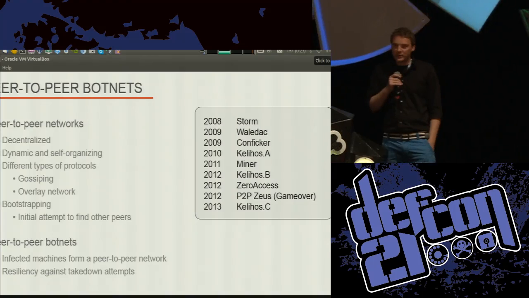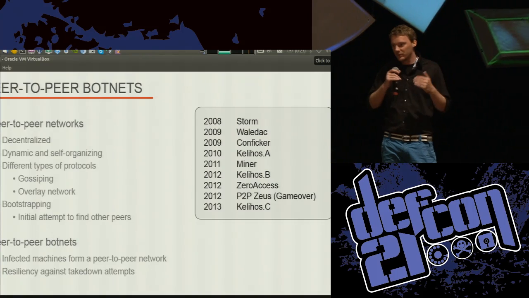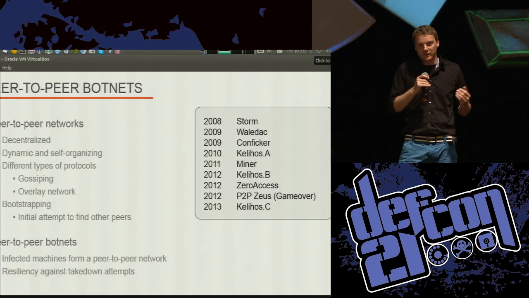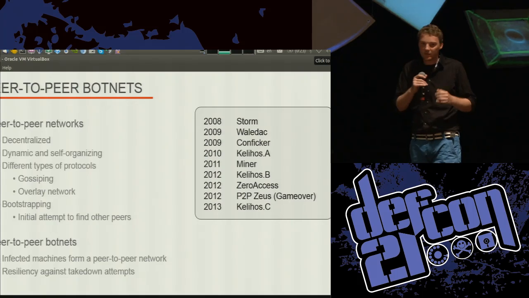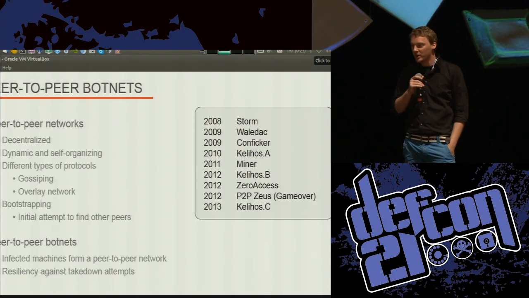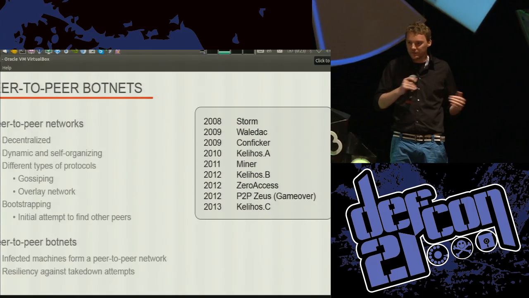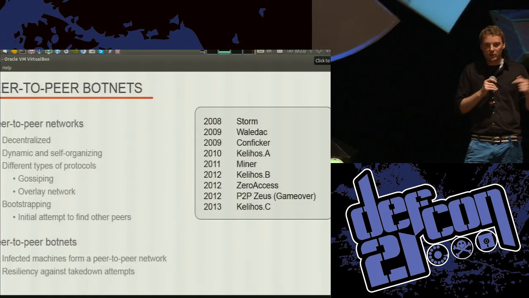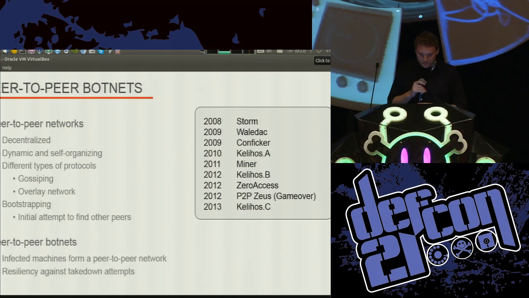So more advanced peer-to-peer networks use what people call an overlay network. So you have addressing on top of the general addressing methods like IP. So every peer has an ID or some sort of address, and then there is a routing method so you can address specific peers. And if you want to send information to a specific peer, then if you know its address, you can route that through the peer-to-peer network. An example for that is eDonkey. You have a distributed hash table on top of the IP network. Every peer has a hash, which is at the same time its ID, its address, and then you can look up data in the hash table and so on. But I'm not going into detail about that.